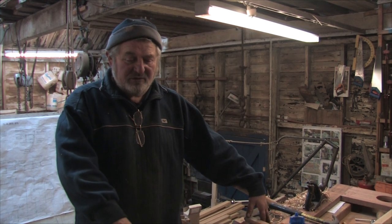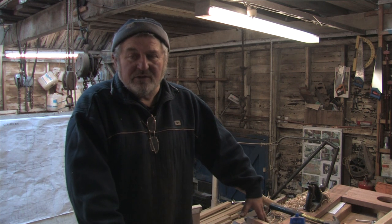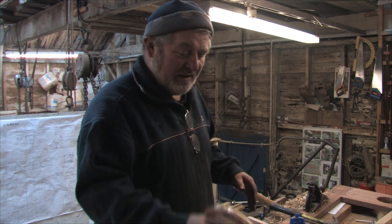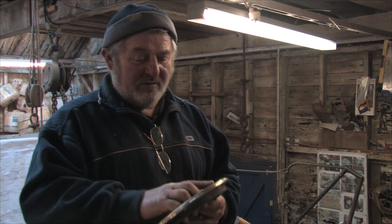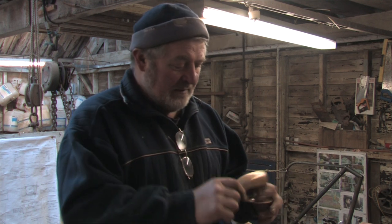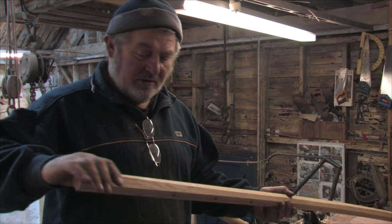I'm busy prepping some stuff up ready for the lads to come in and start fitting brasswork on the portholes. They've got the portholes here nicely cleaned up. They're ready to go on. There's a couple we're going to fit when we've got the canopy lifted a bit higher to make it easier for us. And then we're also prepping up the handrails. I'm prepping up some timber for that, and just to show you, it's a nice length of oak.